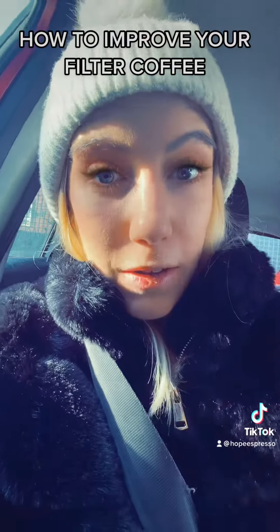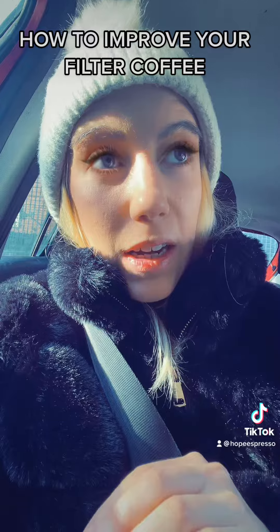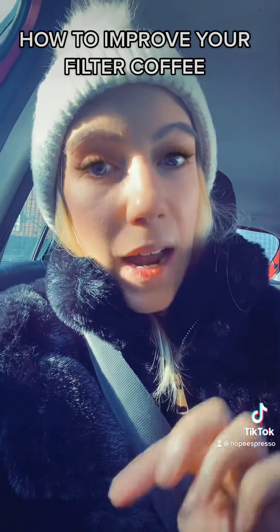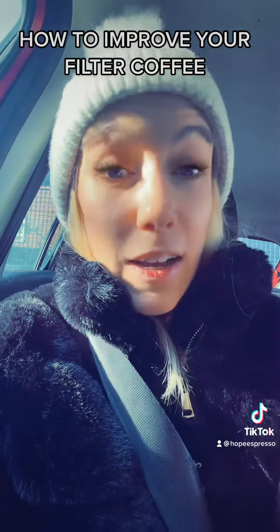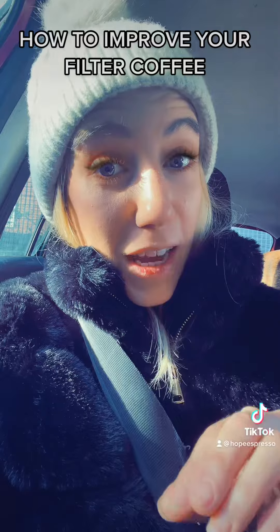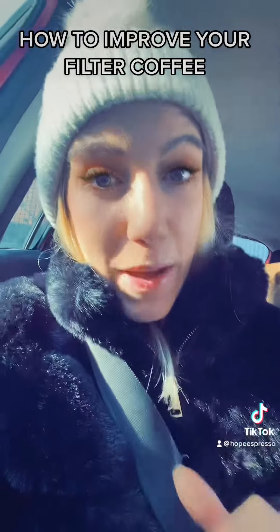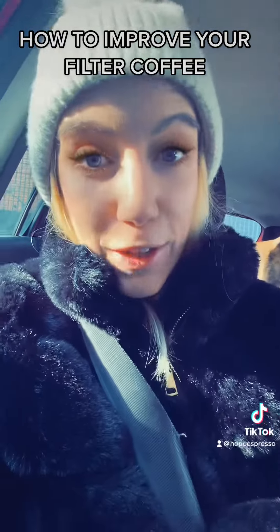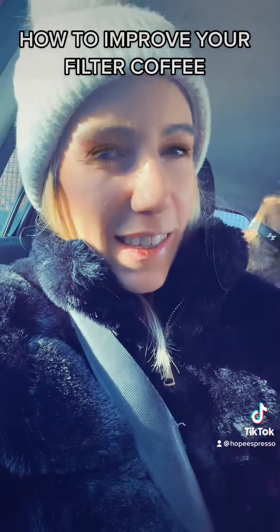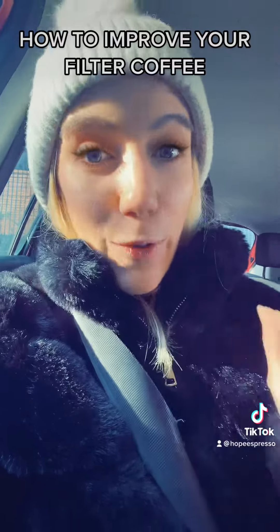A little bit of context: I ordered two drinks. He misunderstood my order — I ordered a flat white and a filter coffee, and he made a filter flat white first. So I'm sat there waiting for my second coffee, thinking the first one he gave me was just the flat white. It turns out he'd made a filter coffee base and added milk because he didn't understand me. So we cleared that up, he remade me a flat white, and then he was making the filter coffee. Because he felt under pressure that he'd made my drinks incorrectly the first time — and I had a dog in tow — he wanted to make me the filter coffee as quickly as possible.